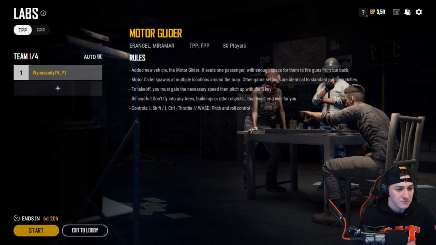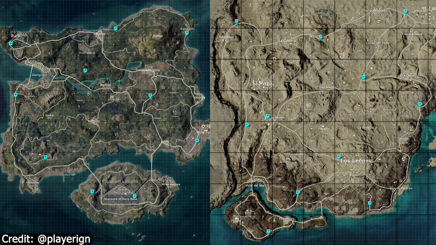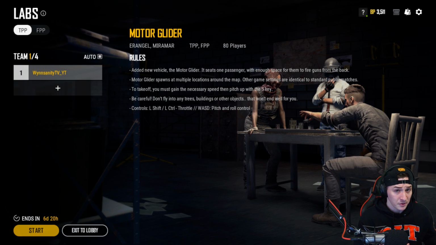The Motor Glider spawns at multiple locations around the map. Now, these locations are not random. It's gonna be in the same spots every single time on Erangel and Miramar, and I'm gonna put screenshots up in case you guys are curious and want to start memorizing those spots on both maps. Other game settings are identical to standard public matches. So for the test, it's basically regular PUBG. They're just adding the glider, which is essentially what it's going to be once it comes to the full Battlegrounds experience.